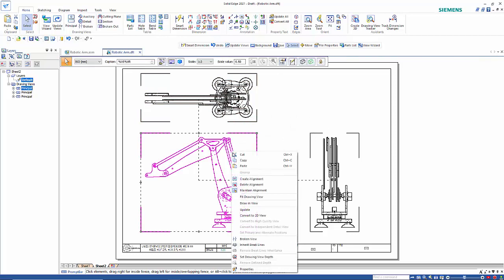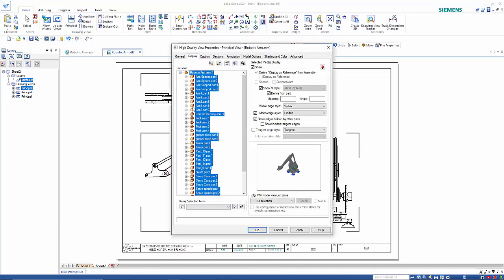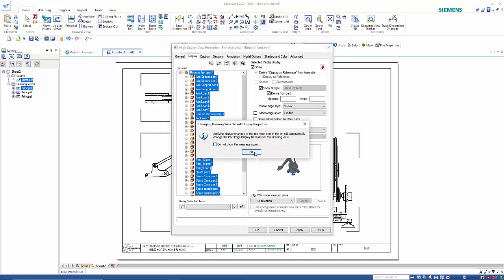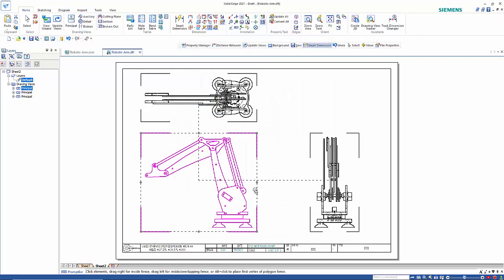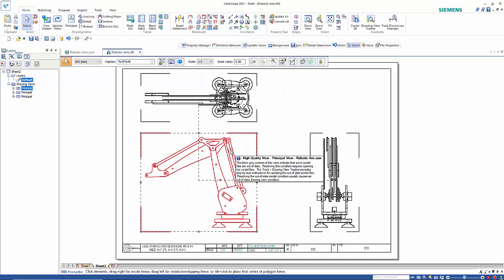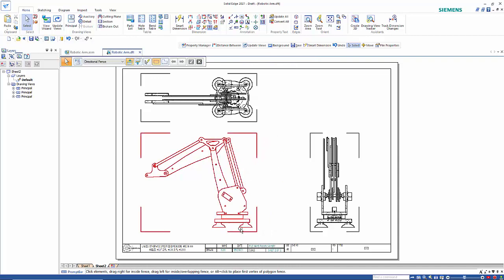So if we right mouse click on here and go to properties, and all are selected. So let's go down. So currently showing hidden edge style, and we turn that off and go update. And obviously you can see that that's updated automatically. The hidden detail has been removed.